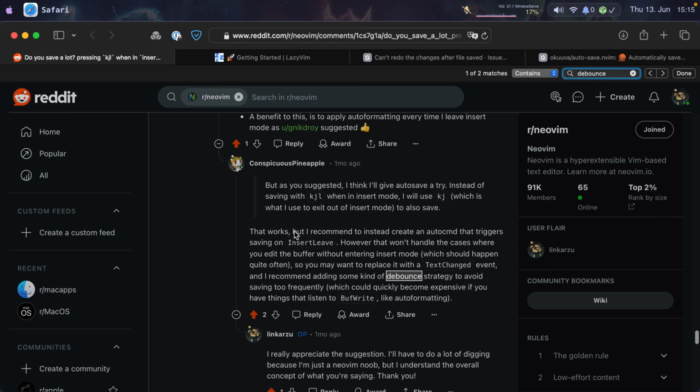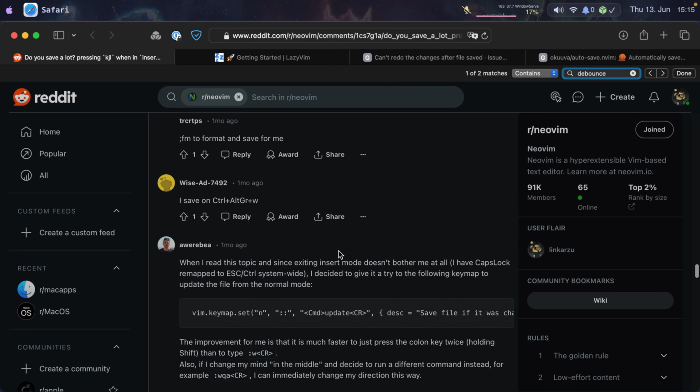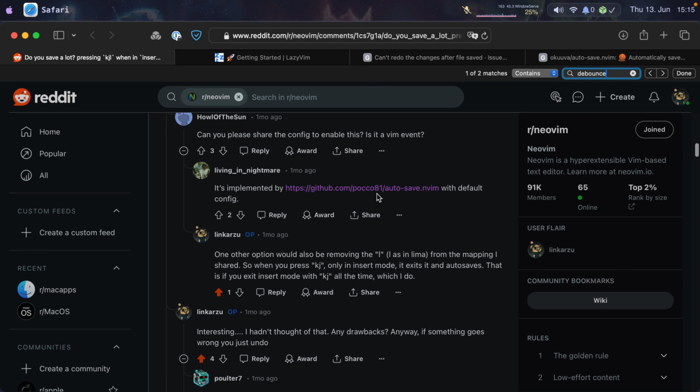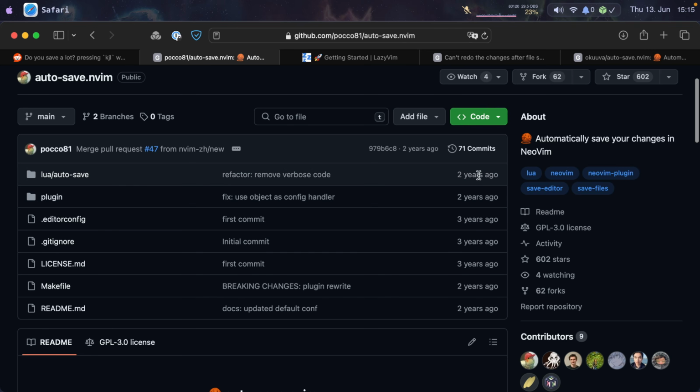You will be able to see that plugin here at the top of the file. Let me show you where that is, and it's here. I tried this first, but this plugin is not maintained. It hasn't been maintained in around 2 years. Let me open that real quick. So you'll be able to see that the last change was 2 years ago.